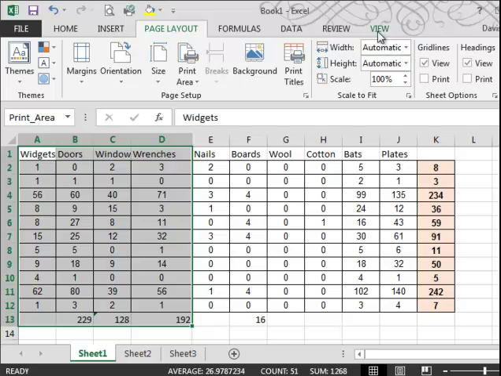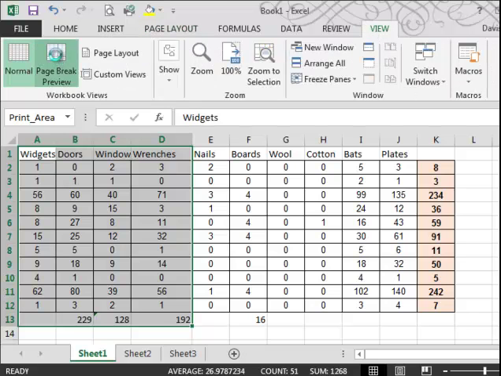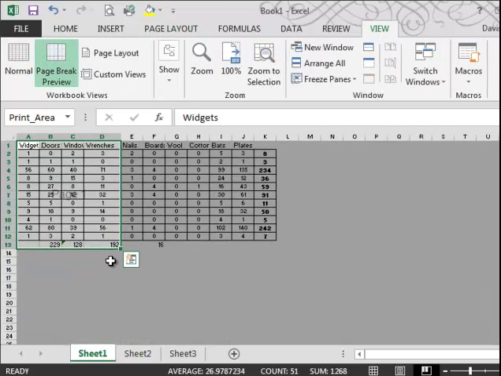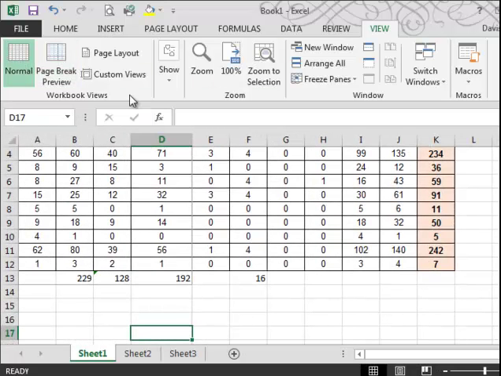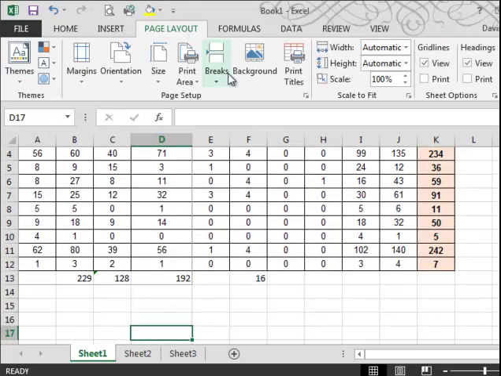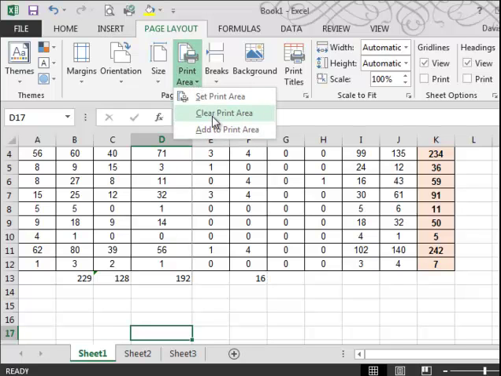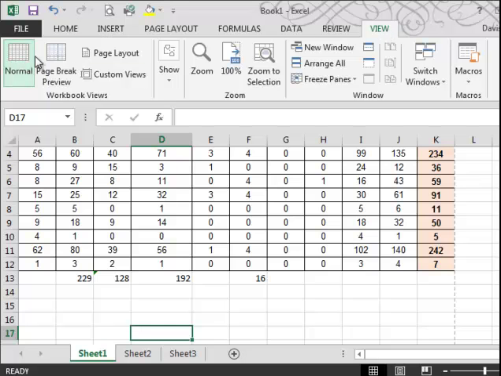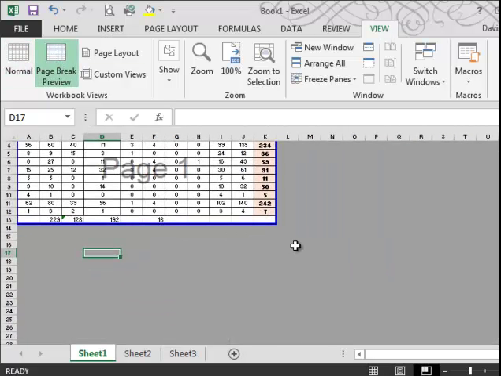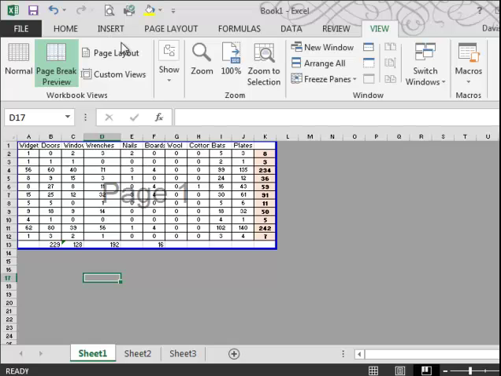We're setting that as the print area, and then let's go back to view and look at the page break view, and you can see now that the page break view shows this page as the page, and this is off of the page. It's not part of the area that's going to be printed. So let's go back to the normal view. We'll go back to page layout again, print area, and then clear print area again. Then if we go back here, it'll show the whole area again under the page break view. See how that's changed again.